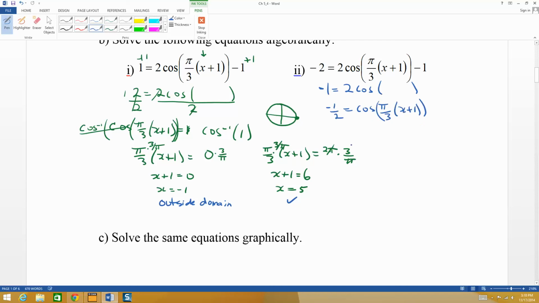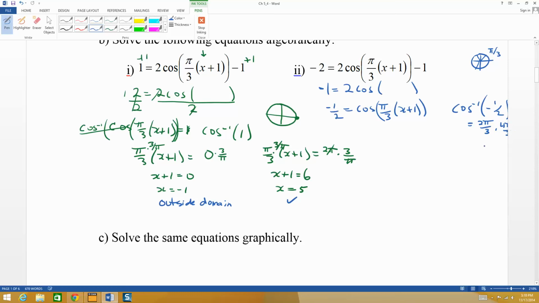And so I do the inverse cos of both sides here. So I'm wondering here, what is the inverse cos of negative a half? In other words, in my unit circle, when is x equal to negative a half? Negative a half up there and over there. So the reference of 1/2, that's pi over 3. And so my answer is going to be 2 pi over 3. I have two solutions, 2 pi over 3 and 4 pi over 3.